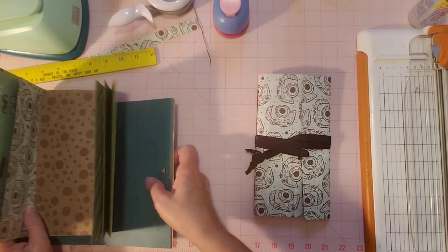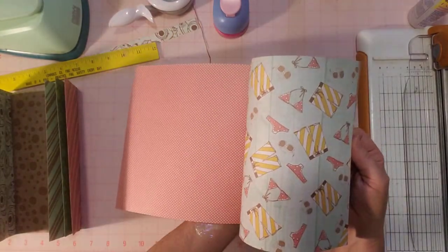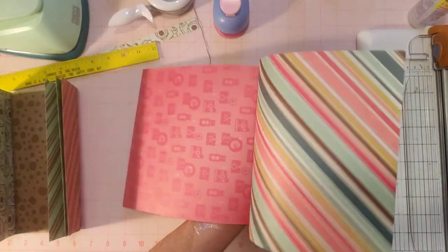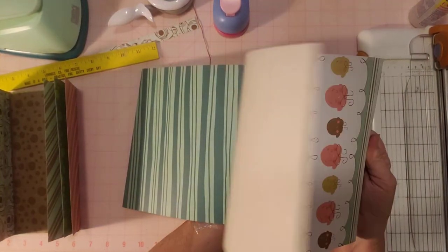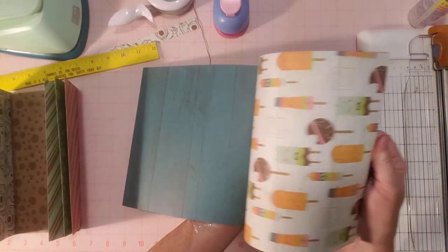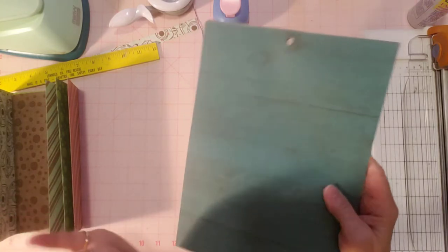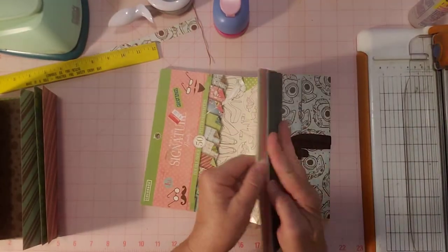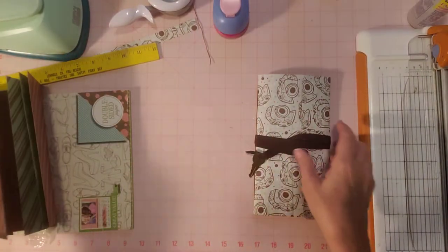So last month I started on this paper pad right here, and to be honest I have not done any work on it since last month. I made that journal last month — or I started a journal — and just to remind you how cute this paper pad is and why I bought it. I haven't used it but it's so pretty. I like making all types of journals: distressed, vintage, coffee-dyed papers, but I really love all types. I want to do some comic book journals. So this paper pad — you can see it's not really vintage. It's got shoes, some fun bright pretty colors in it, and so I wanted to use this.